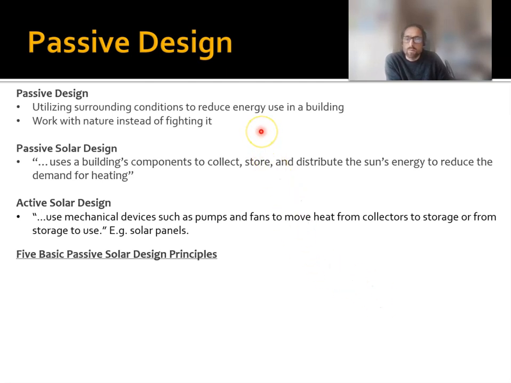So passive design, and you want to jot this down, is utilizing surrounding conditions to reduce energy use. So really we're working with nature instead of fighting it. We build these big buildings, and really what we're trying to do is just control the environment. And by doing that, we literally wall it off. Okay, so we build these walls and then we actively heat and cool.